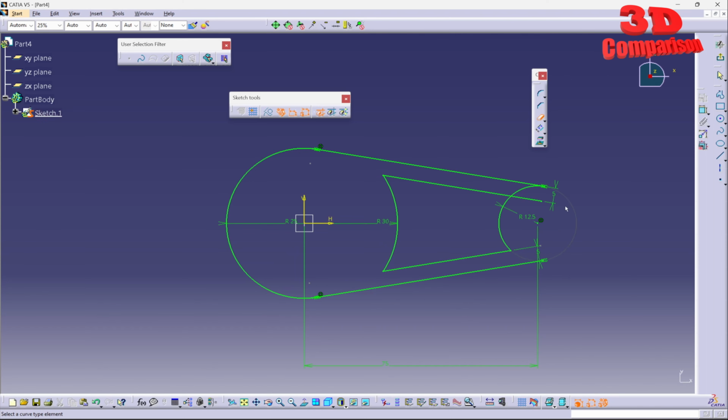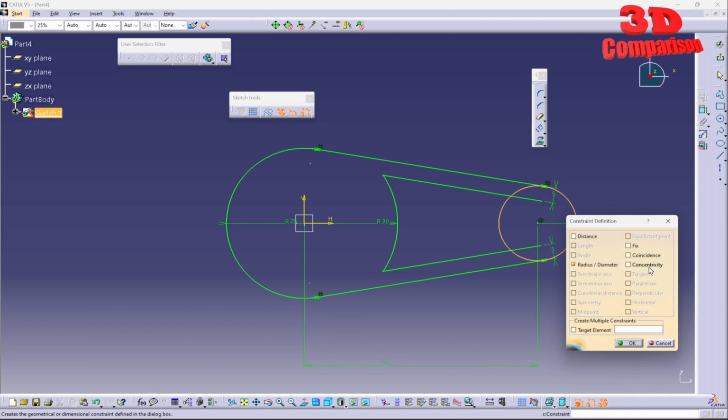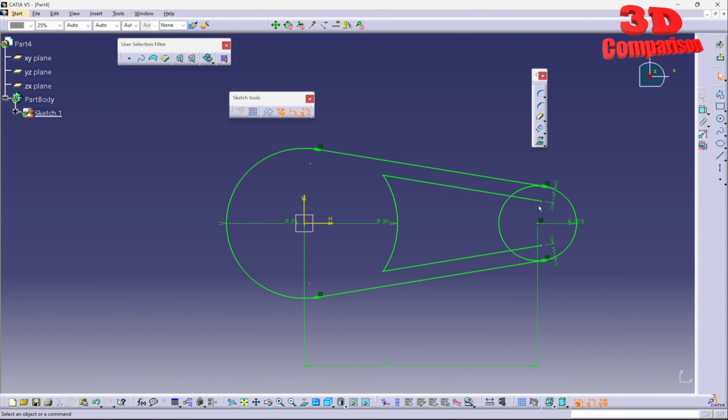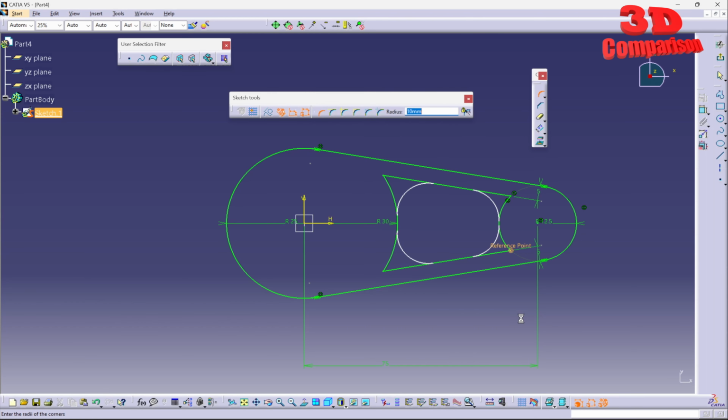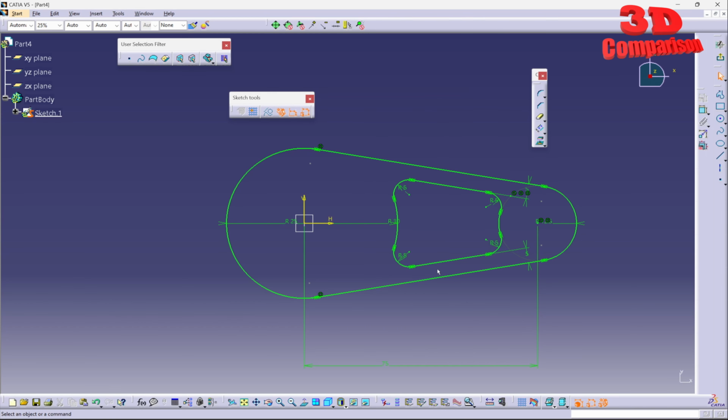Over here I see that the outer circle was deleted, so let me just redo that. That means we don't have a coincidence over here between the circle and the endpoint. We need to have that coincident. And now let's redo those erases. I will just double click it. Okay, now that will be the profile. I want to add a fillet, so the fillet will be this one. Drag and drop over here, type a radius of 5, and this should be the profile.